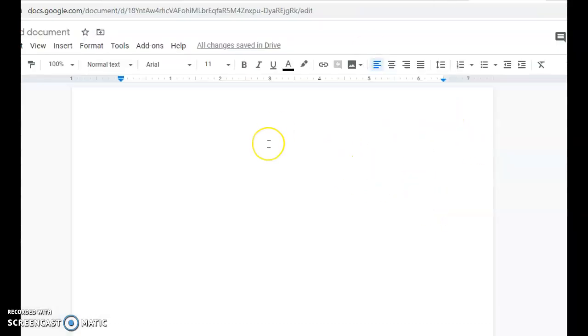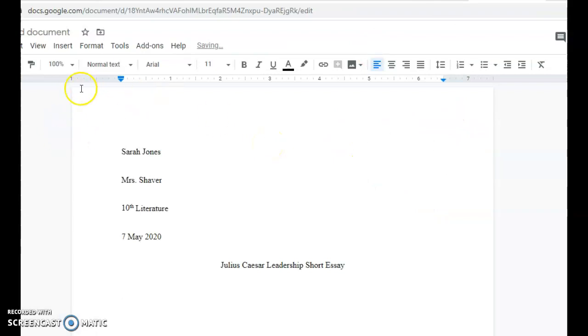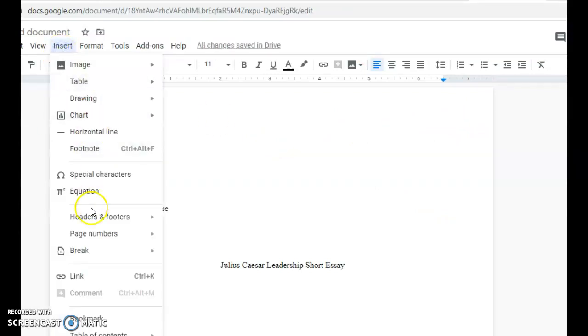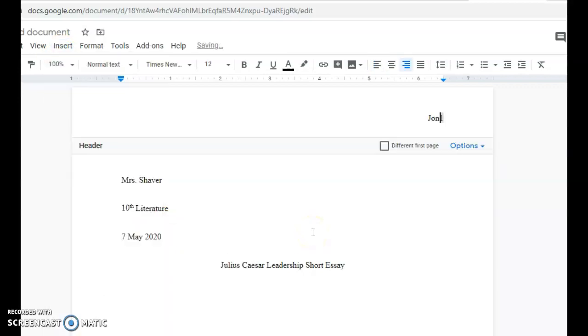If you are doing this in Google Docs, all you do is you go to Insert, you go to Page Numbers, you click on that one, and again, you're going to put your last name, and you can make it Times New Roman 12-point font, and then click to get out of it, okay? And so this is where you would be typing your essay. Your introduction would be here, followed by your 2 body paragraphs and your conclusion.